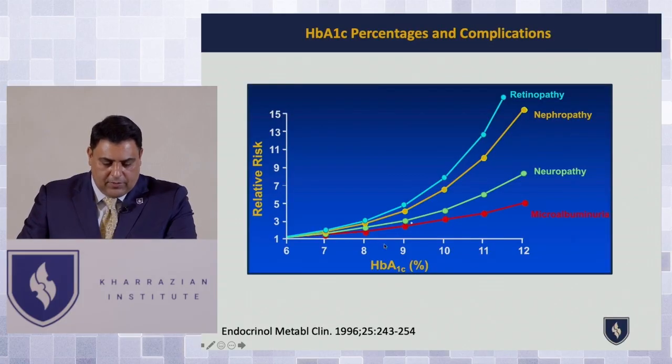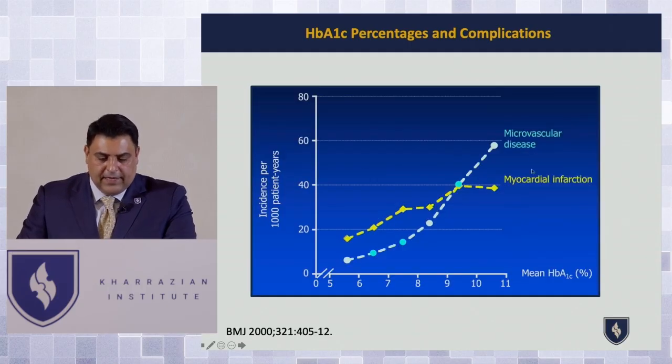So remember, the higher the HbA1c levels, the higher the risk for the complications of diabetes: retinopathy leading to blindness, nephropathy leading to kidney disease, neuropathy leading to amputations, microalbuminuria as an early state of kidney disease where the nephrons are injured. And then microvascular disease, the most common expression of that is little mini strokes all throughout the brain that leads to vascular dementia, and eventually they can get heart attacks or strokes and so forth.